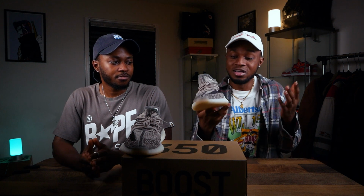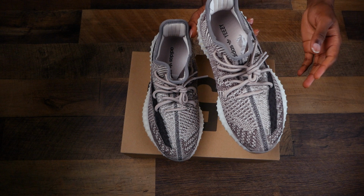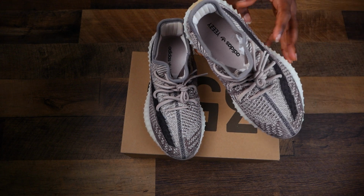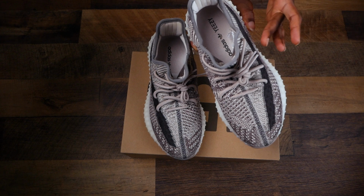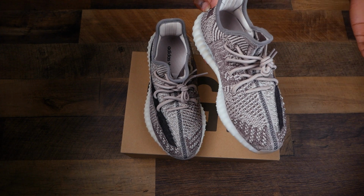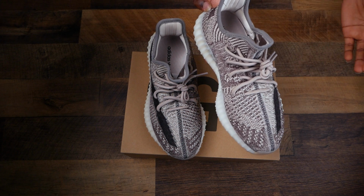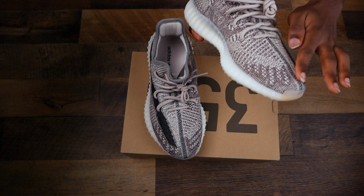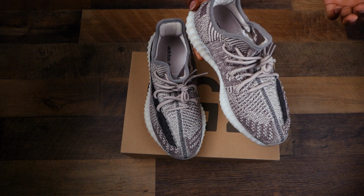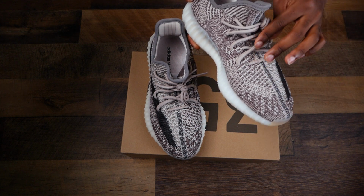This one has more of like a burgundy kind of color, which is really interesting in person because you've never seen that on the 350s, first off. And on the translucent part, it has this dark brown color, which is really interesting because most 350s have like a clear panel which you can see your socks in the sneaker. And on the stitching part, it has this flushed in design, which is really interesting. Other 350s have this bulky stitching that goes across the sneaker.